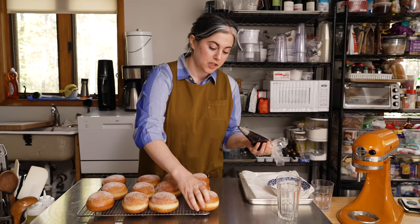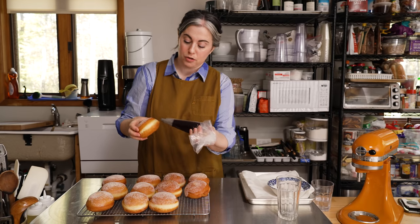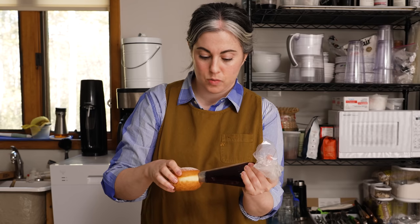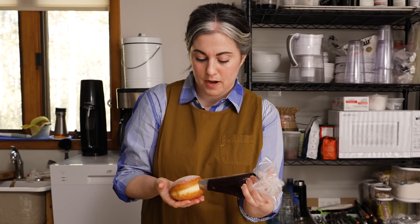Generally, how you fill a jelly donut is you go in from the side. So you see I have my little pale equator. I'm just gonna puncture in and then squeeze. And you kind of have to go by feel for how much you're filling.